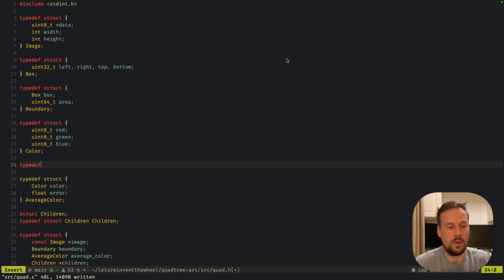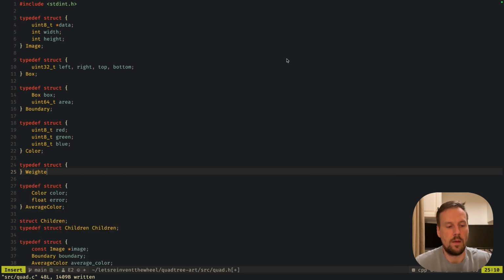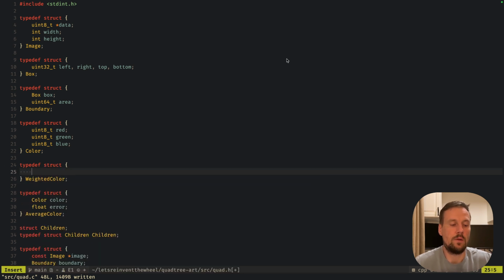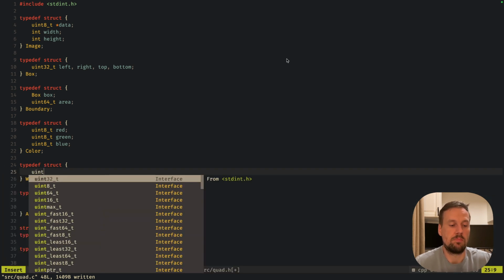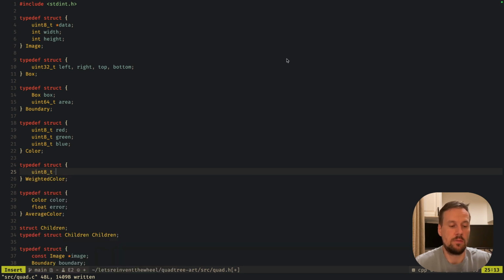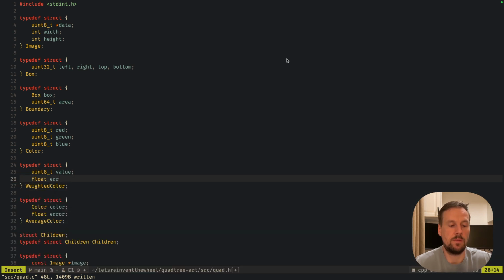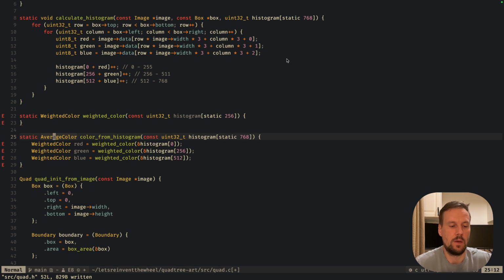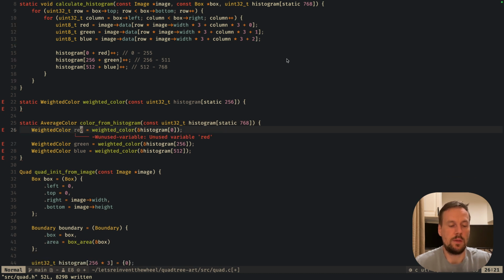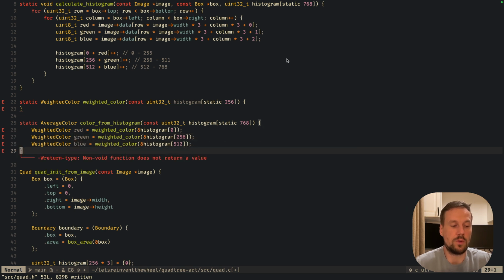Typedef struct. Weighted color is pretty much an average color value with some error, right? So knowing the histogram of red, we need to calculate the average red value. Knowing the histogram for green, we need to calculate an average for green. And of course we also calculate their deviation as well.